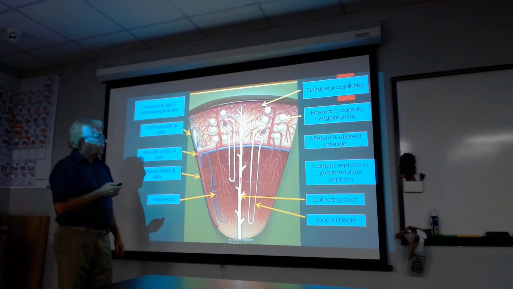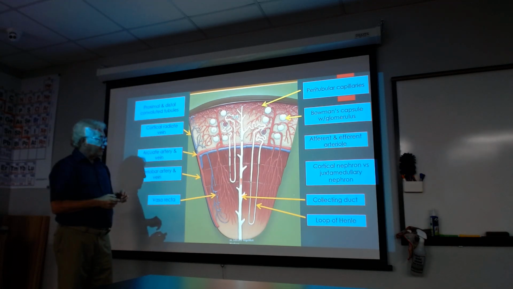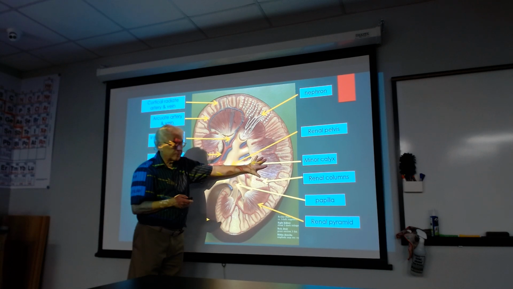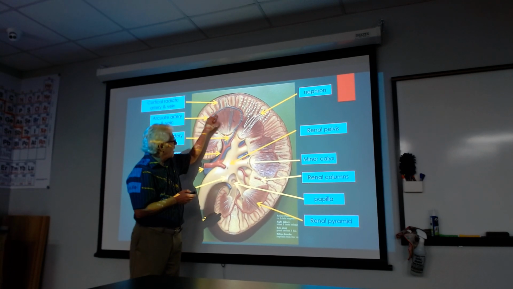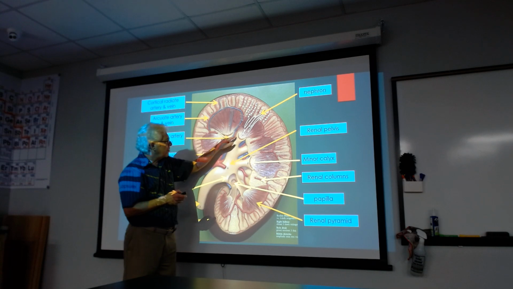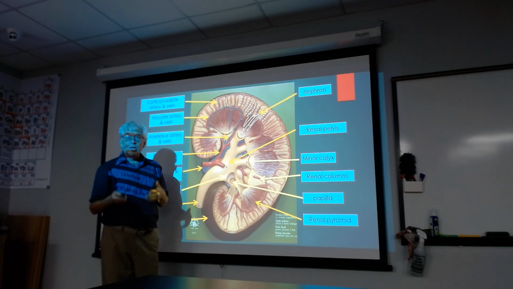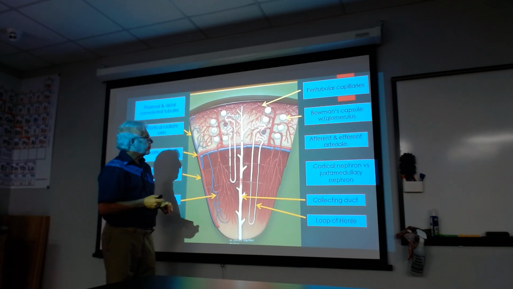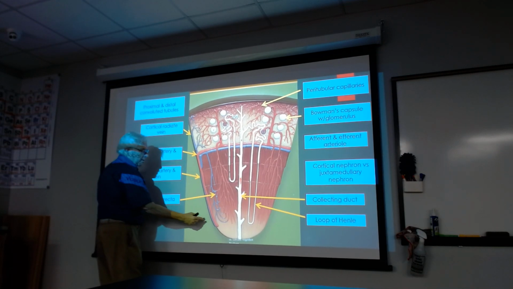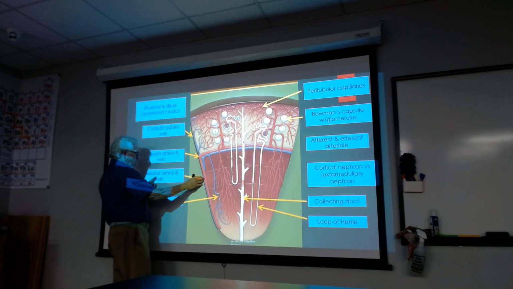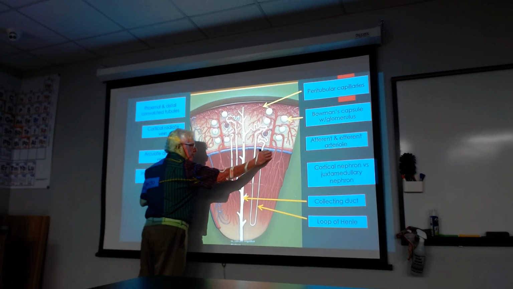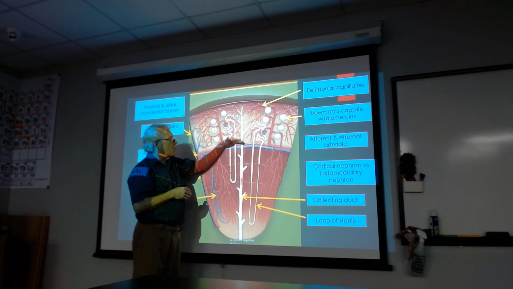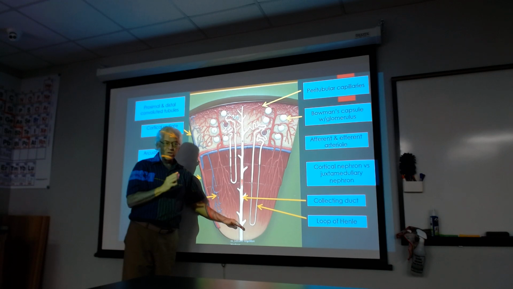Protection. Okay, now we're closing in. We're taking one of these triangles and blowing it up. Got it? One of these triangles. By the way, each of these kind of triangular shaped areas is called a renal pyramid. Alrighty? There you go. Renal pyramid. Alright? So, your blood comes up the interlobars. There's the arcuate. And the arcuate separates your cortex from your medulla. Got it? That's how you can tell them apart.